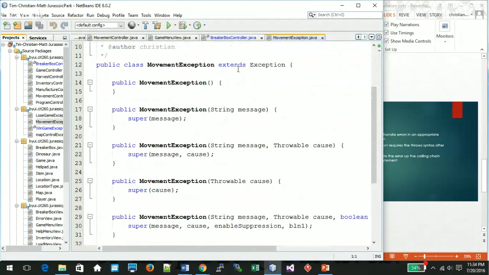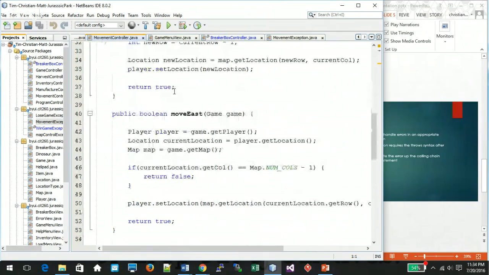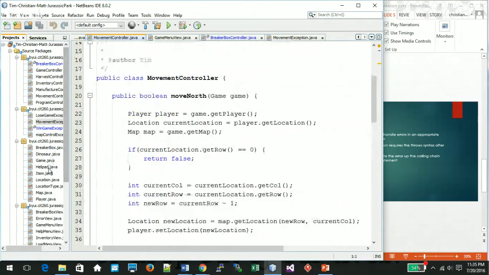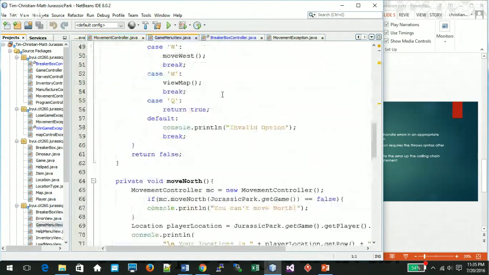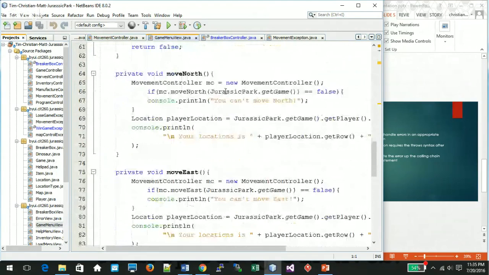You just declare the class and extend it as an exception. And then if we go to the movement controller, that is located in the menu view, right here. Here's where we can throw a try and catch.